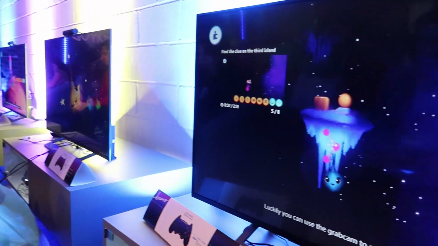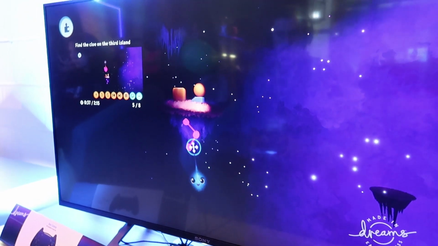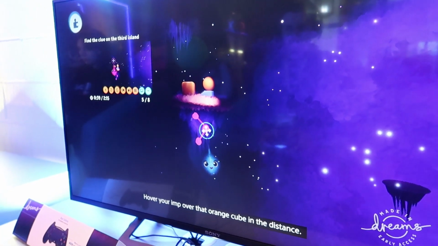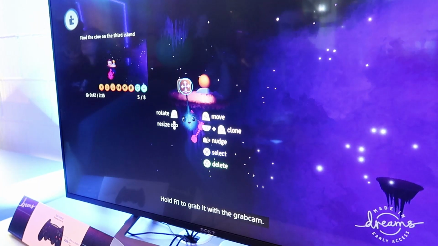Most of what I played was a tutorial, to be honest. Yeah, but that's what creative mode was meant to be. It was meant to show you how to create something. But it literally said, this is a controller. This is what a button is. Here's how you move. And by the time I got to actually moving something, it went, time's up. Time's up. Get out.